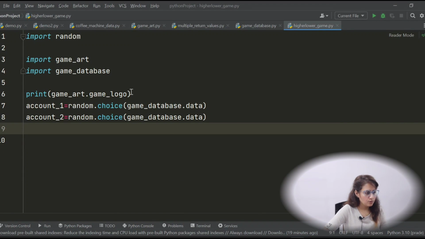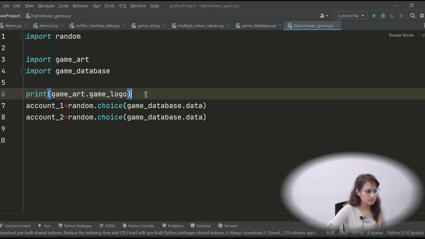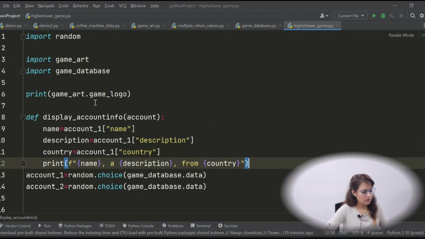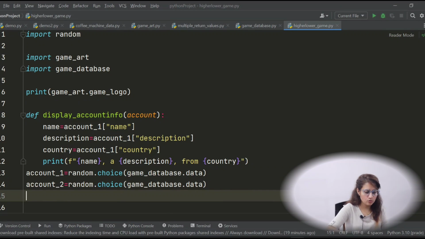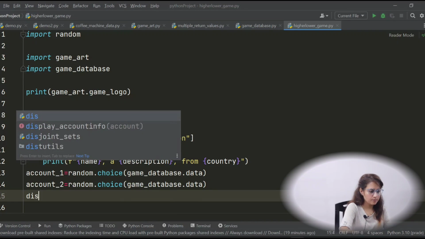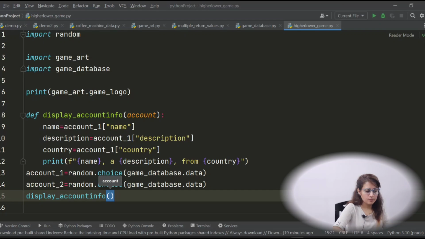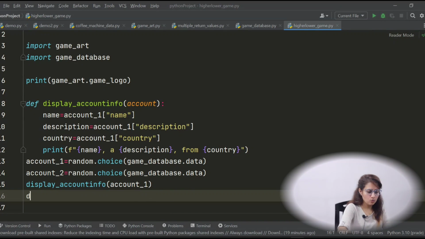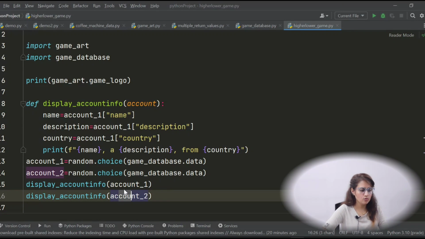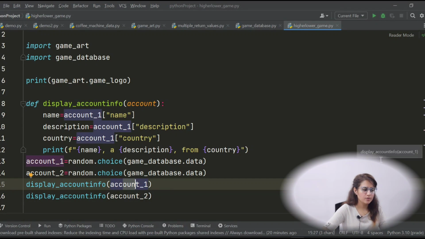So we are defining this function here, and after fetching the values account1, account2, we are calling this function display account info, right? And we are passing first account1 and next time again, because for both accounts we need formatting, account1, account2, right?